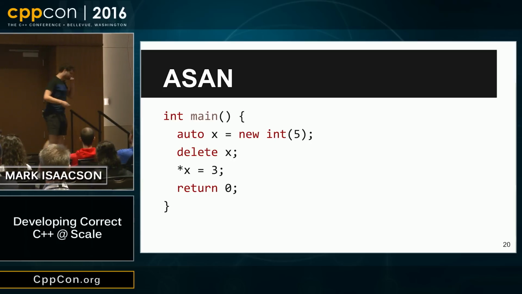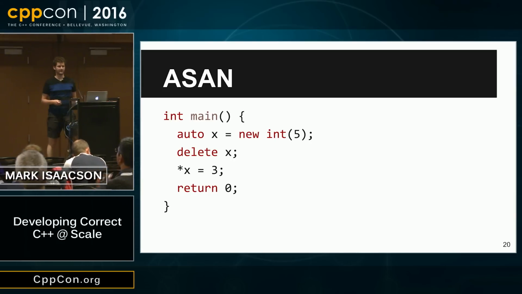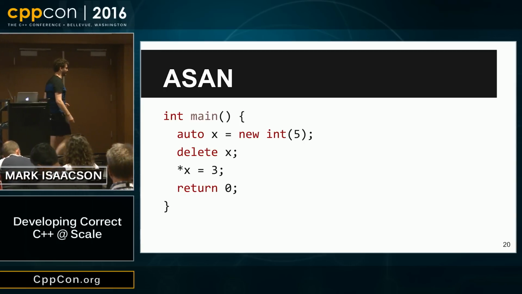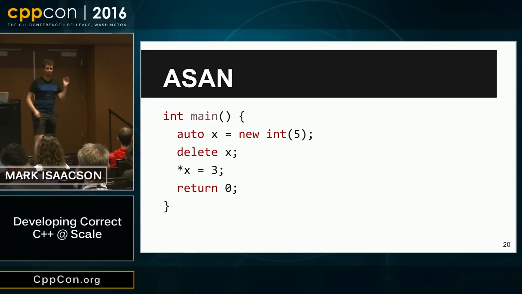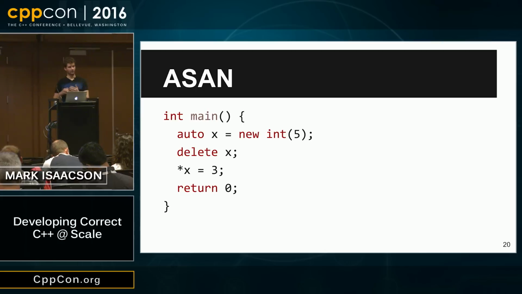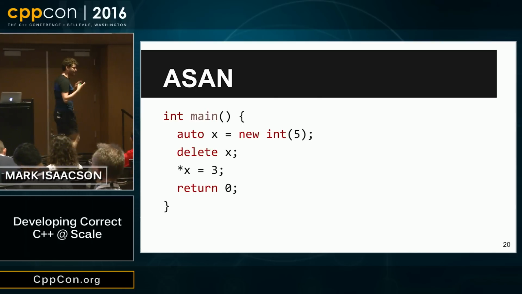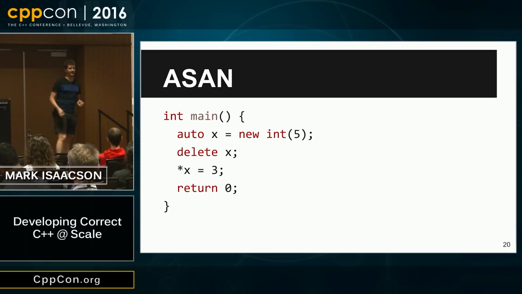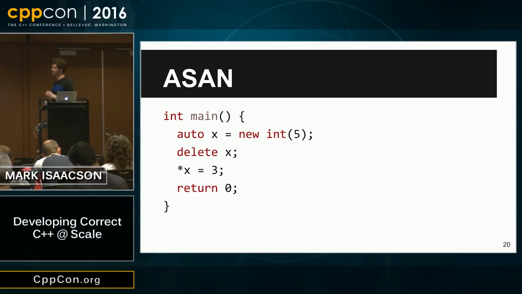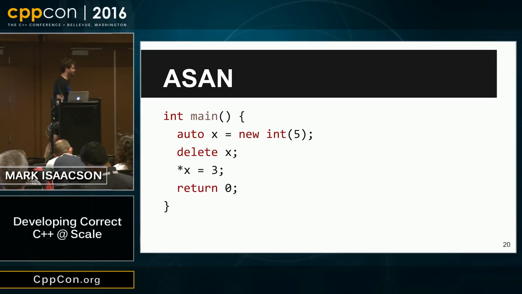In any case, there's a wonderful tool out there called Address Sanitizer, ASAN. What it does is it deterministically tells you about this bug. Right? If you run this program, it might crash, it might not, and if it was a more complicated example that actually depended on this value and the way it was changing, it might even do what you expected most of the time. And Address Sanitizer is interesting in that even if your program would not terminate because of this, it will tell you about it.